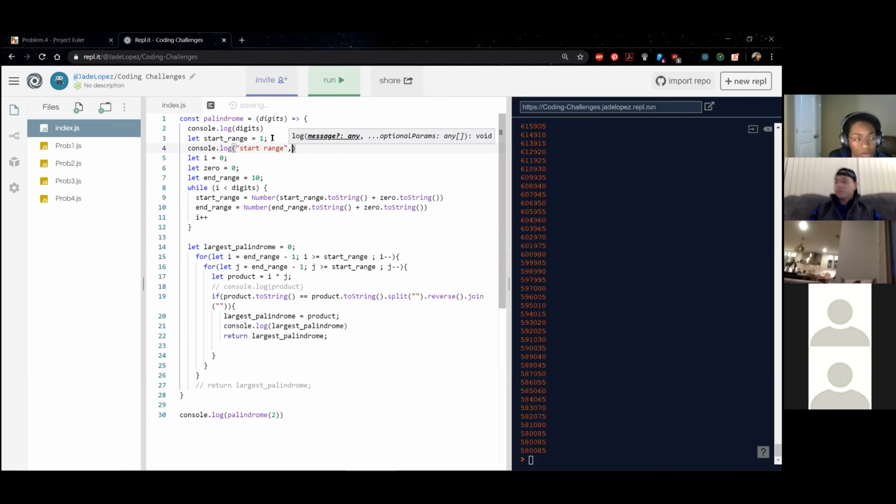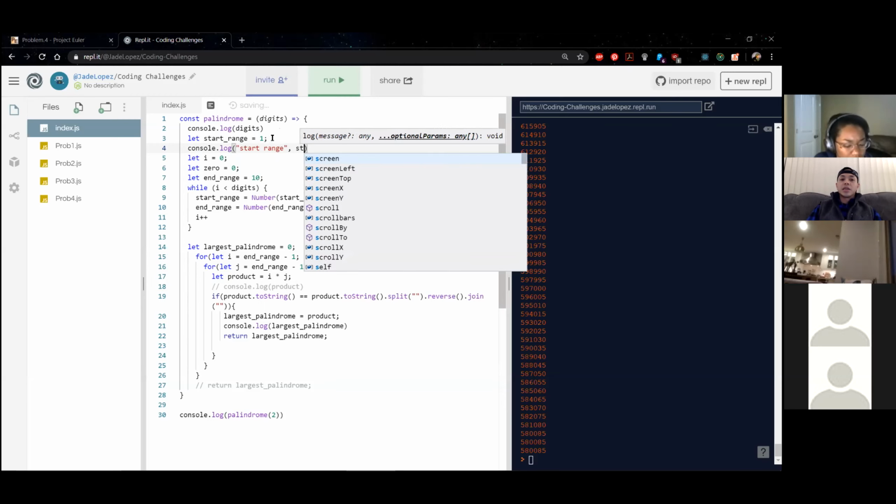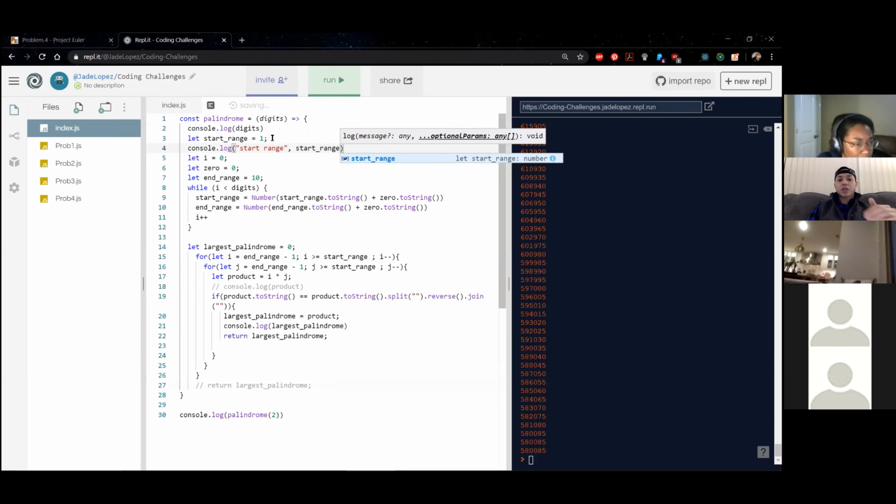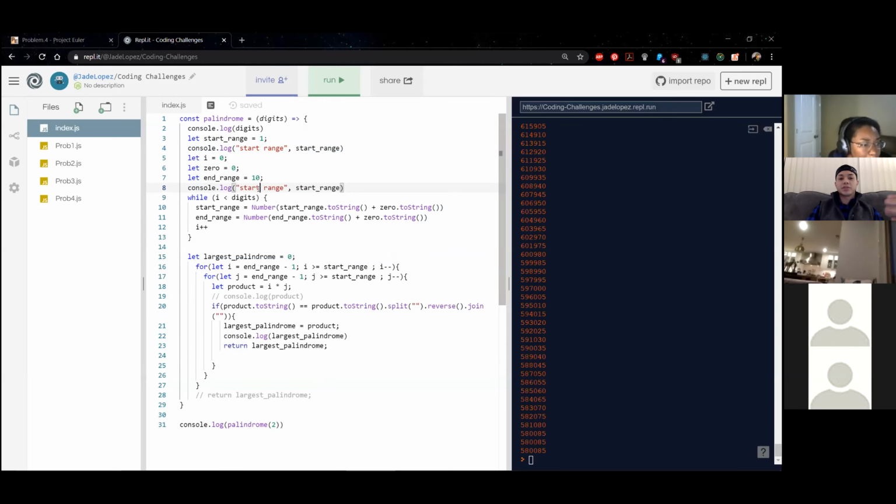Can anybody? If I was understanding, it's going to start at 1 and then, actually, no, I'm confused a little bit. What was the question? The question was, before we console.log start range and end range, we should have a value in our minds for what we're expecting. If we pass in 2, because on line 31 we're passing in 2 into the function, what is our start range going to be, and what is our end range going to be?